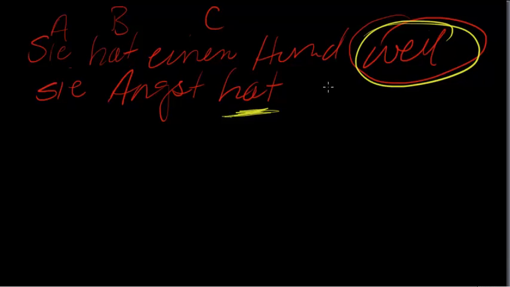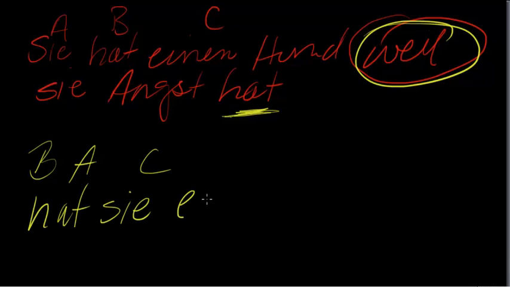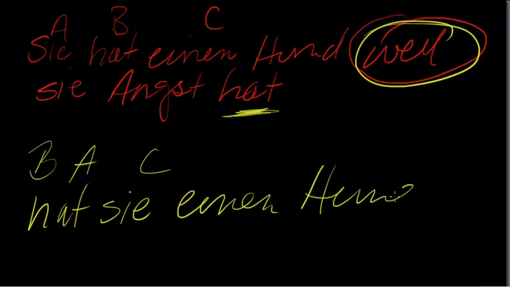So that's pretty much as complex as it gets. If you're asking a question, it also changes the word order, so B, A, and then C. Okay, so, "Hat sie einen Hund?" So for questions, you just reverse the subject and the verb, so that now the verb is up at the front and the subject is second. That indicates a question. So Old English used to ask that way: "Have you a dog?" And sometimes you'll hear foreigners say that kind of thing too. So I hope this helped, and I'll see you in the next lesson.